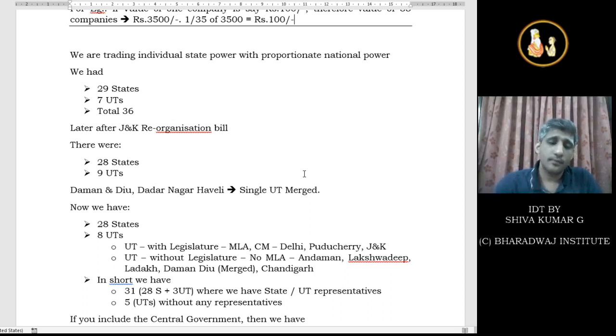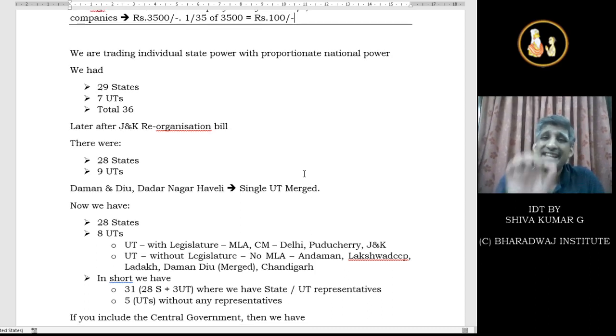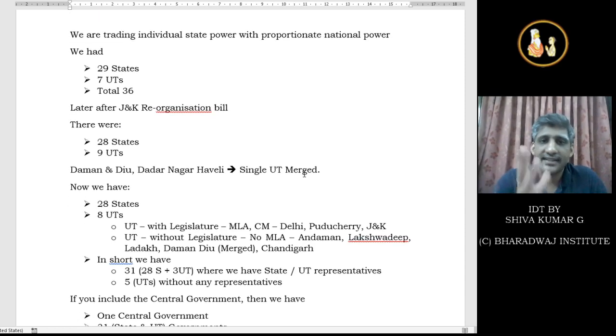So what did we say? We said we'll create a concept called the GST Council, which is similar to the holding company. Before going to the GST Council, let us look at the number of states and union territories in India. We had 29 states and 7 union territories. If somebody can tell me the 7 union territories' names, very good, nobody knows. Okay, in total there are 36: 29 states plus 7 union territories.